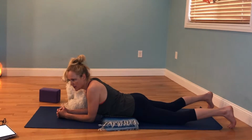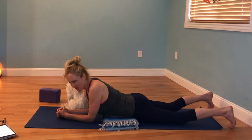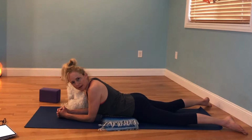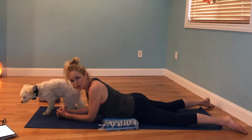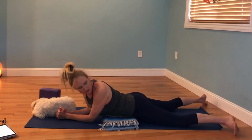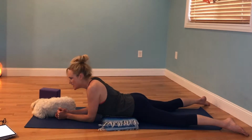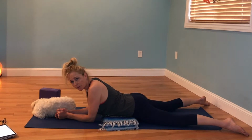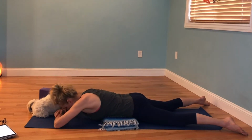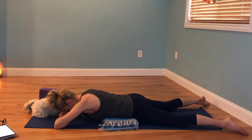So breathing with the diaphragm, okay? And the legs can be wherever. So you can widen them out a little bit. You can tuck the toes, untuck the toes, maybe externally rotate just a smidge, taking those toes out to the side. So whatever is available to you. And we're gonna breathe here for a little while, just finding that breath, connecting.